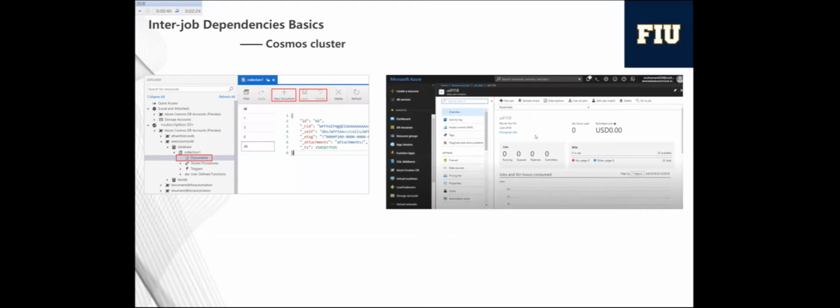In the input layer, the SCOPE code is submitted to the SCOPE compiler. At the user level, computing tasks are handed over to each process node for calculation. And at the storage layer, a lot of data is copied and compared to data nodes. The data is merged to generate the unstructured data stream, and the Cosmos storage management processes various data. These are pictures of the UI of Microsoft Azure Cosmos.